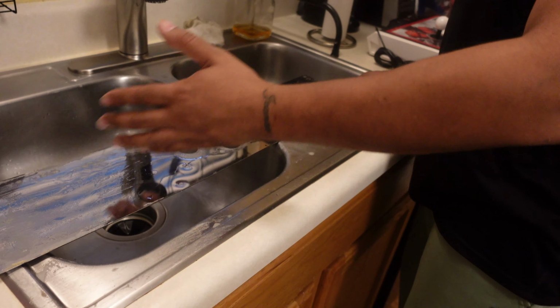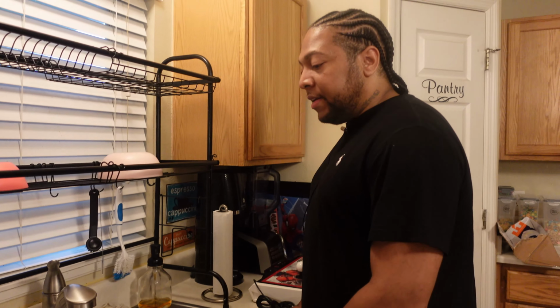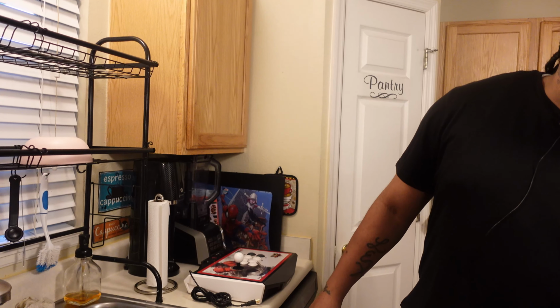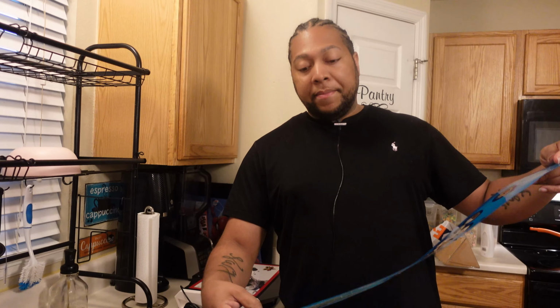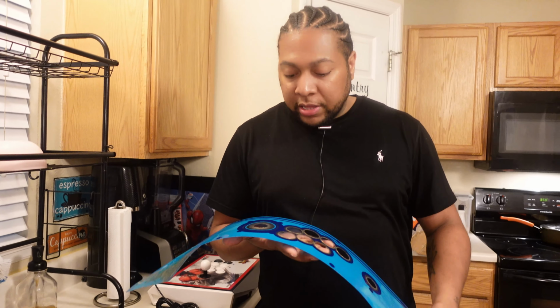I missed the opportunity of showing you a full before, but there's a lot of stuff around the buttons, and it's a lot cleaner. My idea at this point is to get this cleaned up as much as possible. This material, I want to say, is essentially waterproof, at least from the top, but I don't want to get it destroyed. I just want to try to clean it up and use this. I'm okay with using this. So yeah, that's where we are so far.